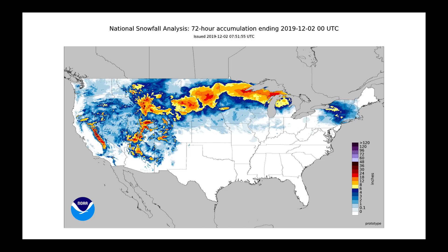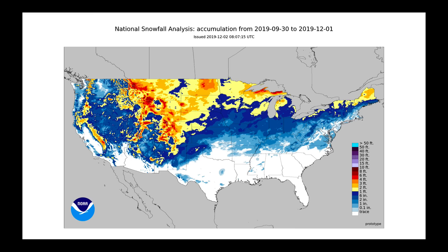Take a look at total snowfall from the last system — we are adding over a foot in some locations to our yearly snowfall amounts. This map shows total accumulated snowfall from September 30th up until Sunday, December 1st. There are parts of Montana, Wyoming, and the Dakotas that have already seen four feet of snow — and there are still crops that must be harvested in this area. We are packing that snow up in the western part of the United States, which is quite important for this time of year.